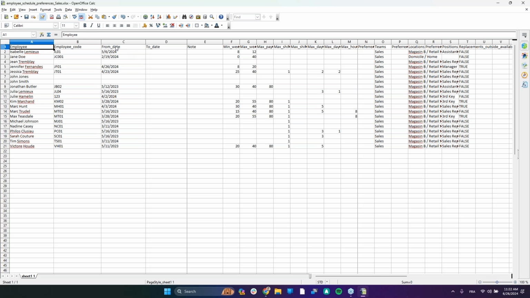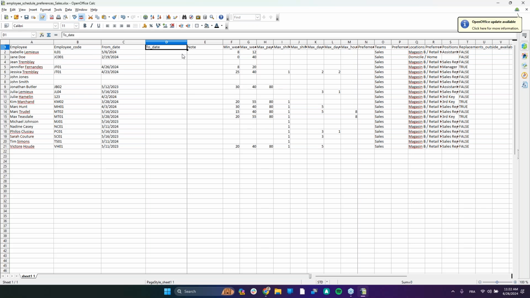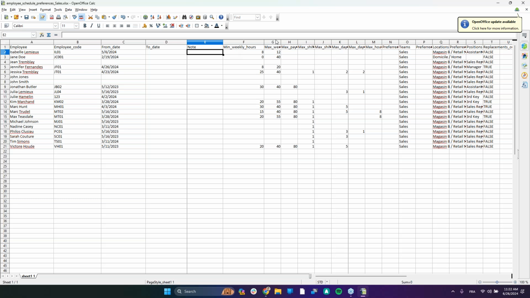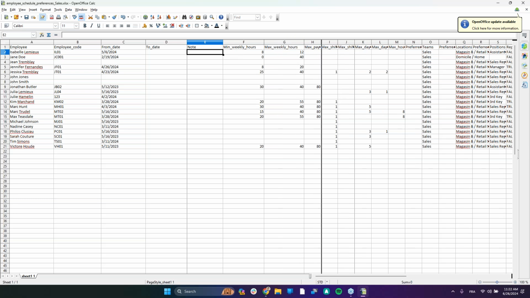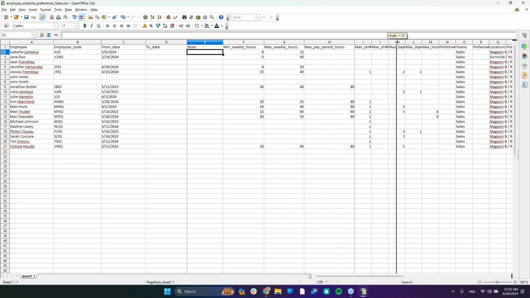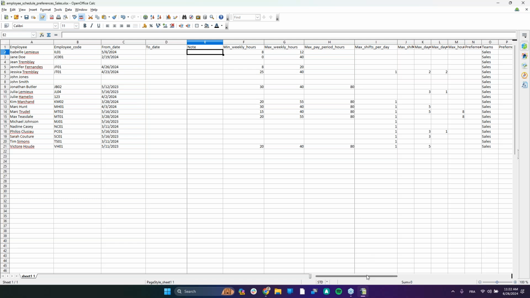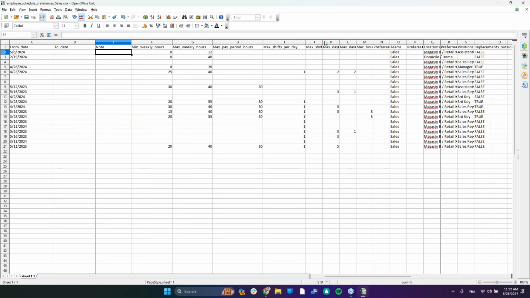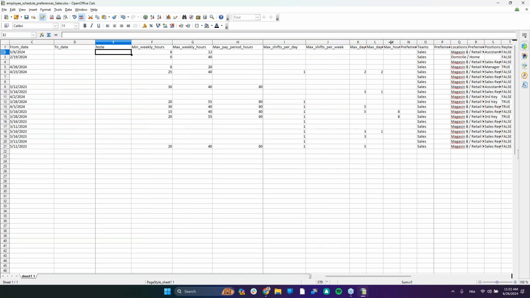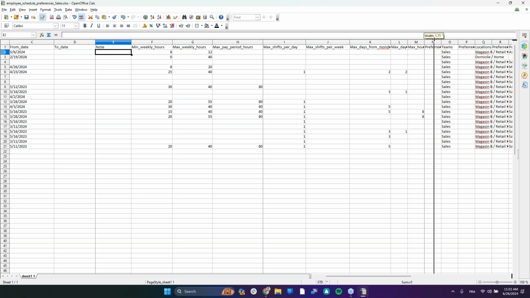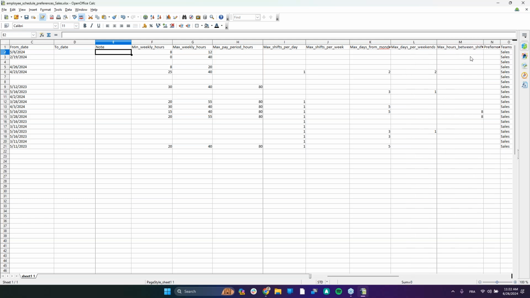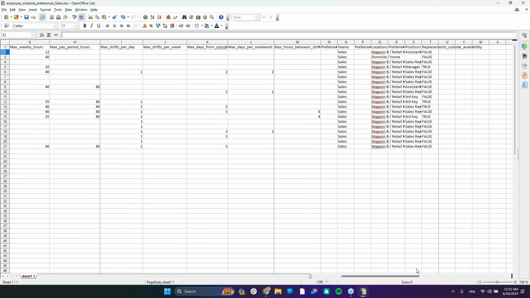So you'll see once again the standard name, employee code, and then how it works is that they can set start and end dates to their availabilities. We'll go over that feature in a bit more visual, but you'll see that data there, and then minimum weekly hours, maximum weekly hours, and so on and so forth. We're about to go see all these fields, so you'll see a bit more clearly. What you're seeing here is really everything that you'll be pulling in the availability section of the profile. So max days, max hours, max days per week, max days per weekend, so on and so forth.